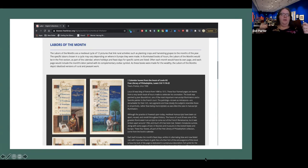The main religion in Western Europe was Christianity, and the church was very important, and people liked to show how Christian they were, right? How they followed the religion. And so they would have prayer books that they kept, often very beautiful, that they would use to pray throughout the day. And that's where we get the name Book of Hours, because you have prayers that you say during the different hours of the day.